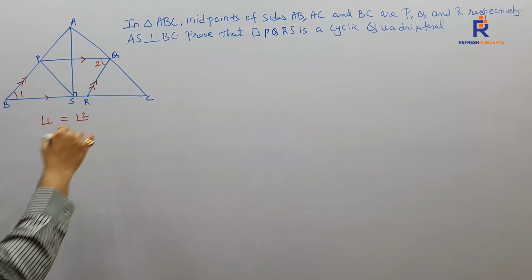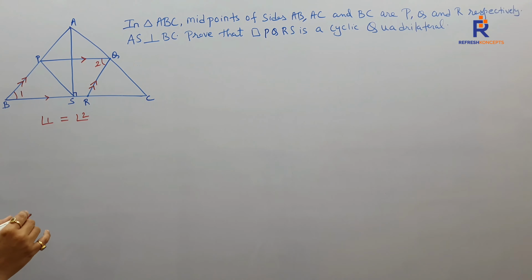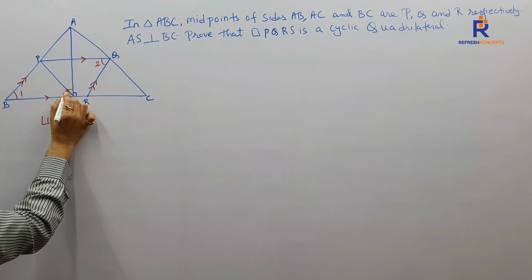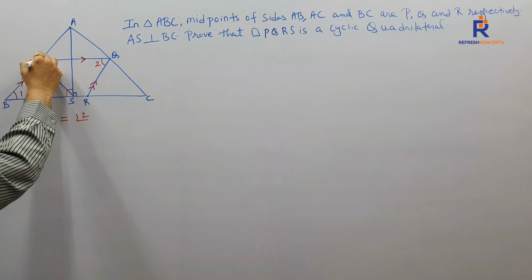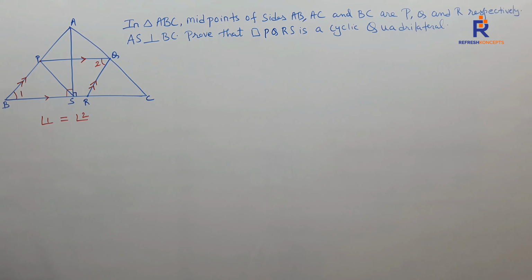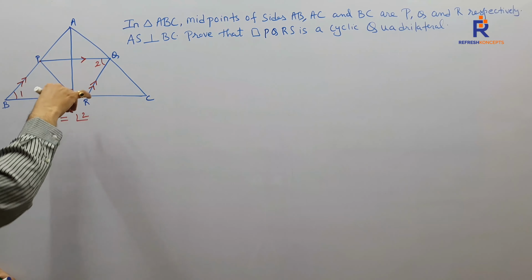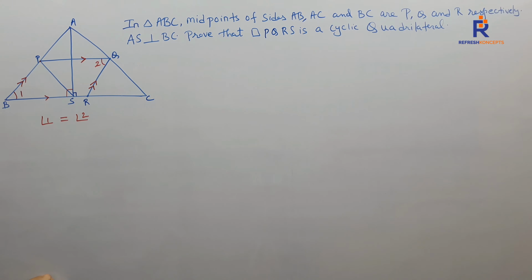Now, AS is perpendicular to BC. So can I say this triangle has a right angle? Which one? ASB is a right angle. How about point P? Sir, point P is a midpoint of AB. If point P is a midpoint of AB, then can I say SP is the median? What makes me say SP is a median? Because it's a line joining the opposite vertex to the midpoint of the base.